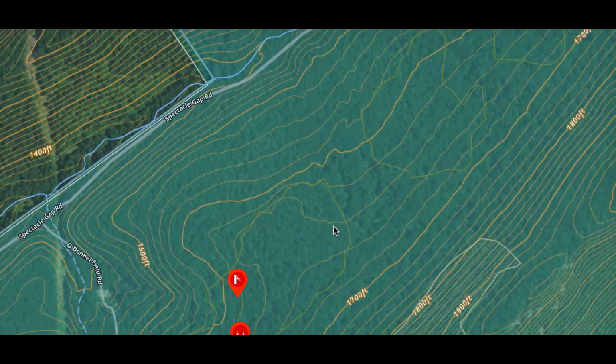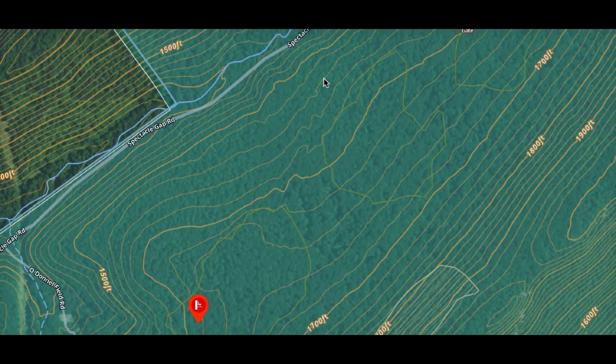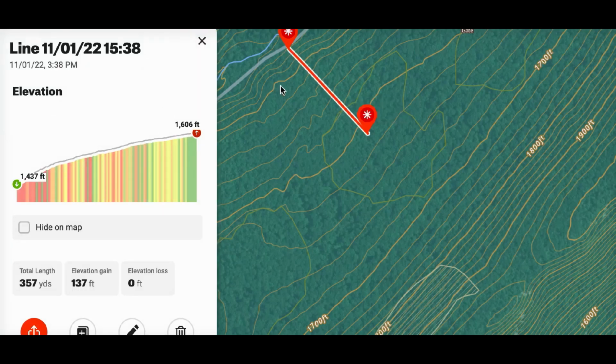So what I ultimately planned here was I did find a relatively good parking area here. To make it easier, I just said I am going to set an azimuth with my compass, and I'm going to walk straight in here to this point. What I also did was establish exactly how far that is, and you can see the elevation and everything here on Onyx. It's 357 yards and 137 feet in elevation, so it's not a terrible walk. So establish that. That's now leg 1.